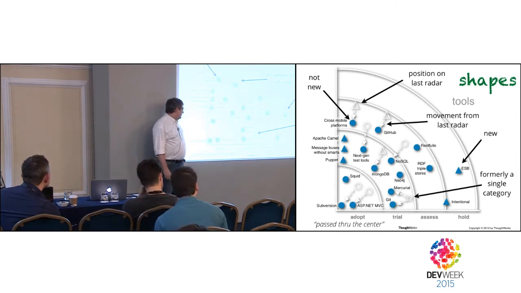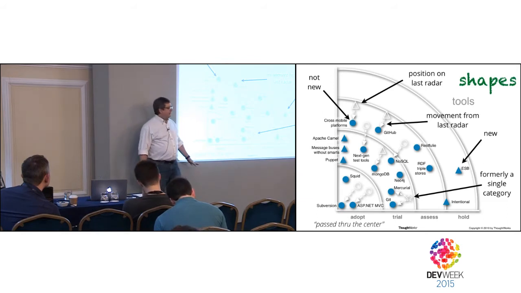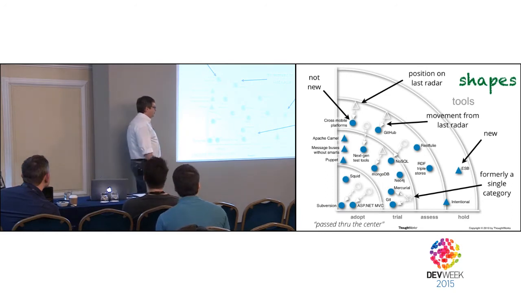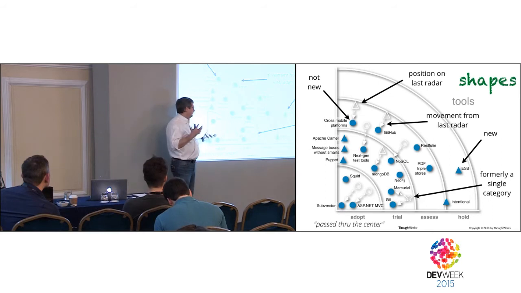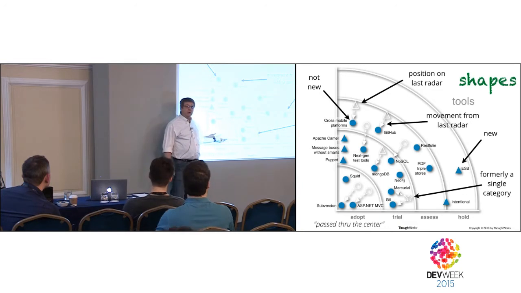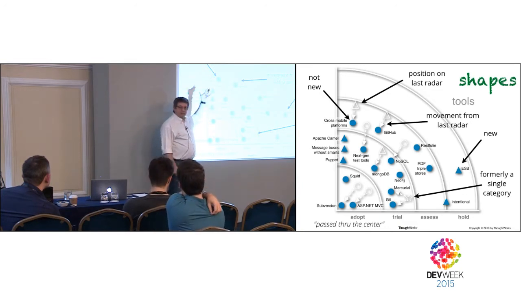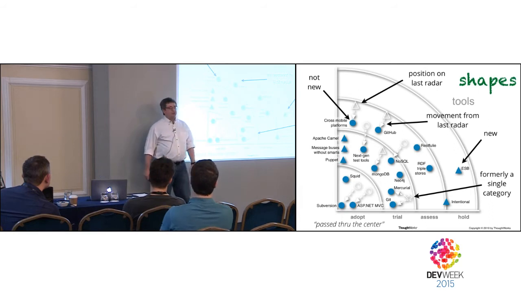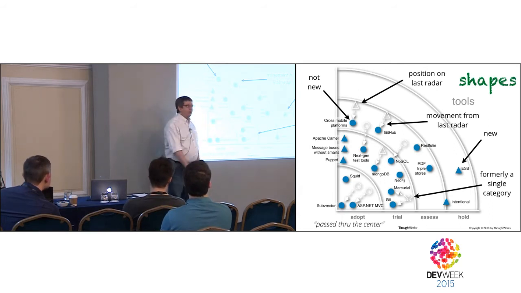And so to avoid that problem from happening, we have this aging rule that says any blip that hasn't moved in 2 radars automatically fades away. And so what frequently happens for things that have really nice characteristics, like for example Git, is they pop up in assess, and then they move into trial, and then they move eventually into adopt, and then they sit there for 2 radars, and then they automatically fade away. And that technology may not ever show up again on our radar. This is why I say this is not a technology life cycle assessment tool, because once you've adopted it, we lose interest in it. Now it's yours. It might eventually show up in hold if we've come up with a better alternative for it.